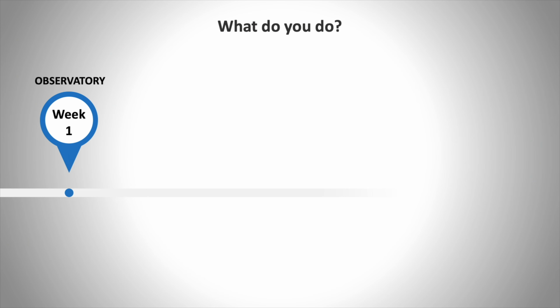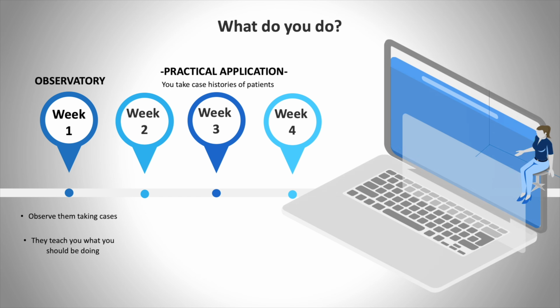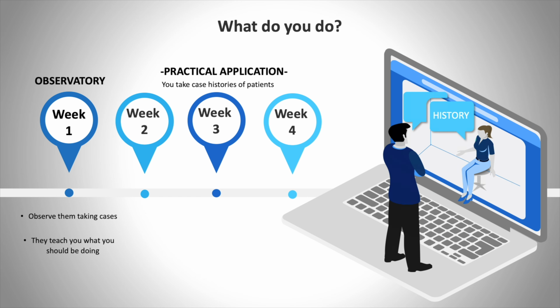Generally, the way they're structured is that the first week is an observatory week, where you observe the attending take these cases and he teaches you slowly what you should be doing, whereas from the second week onwards, a different student takes a history and then we all discuss the case afterwards.